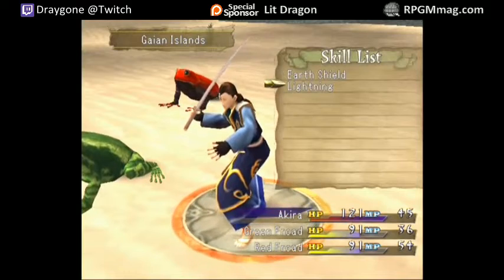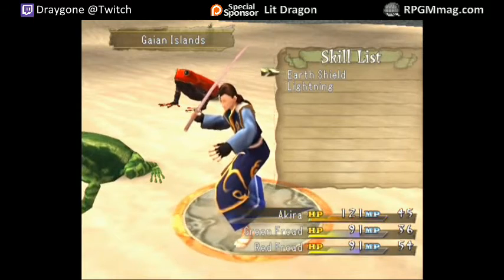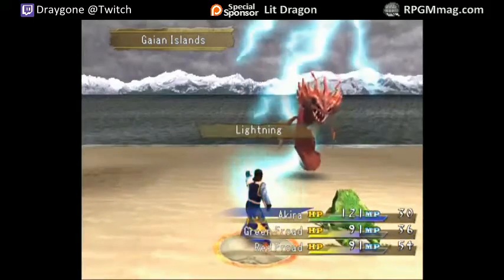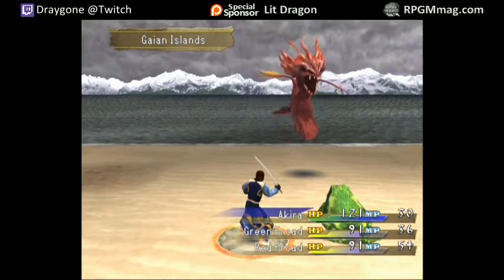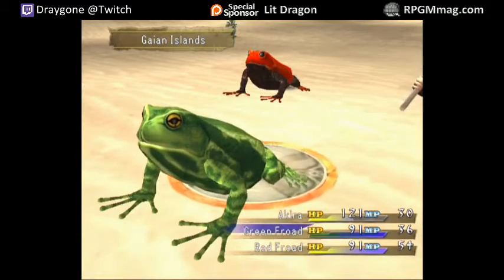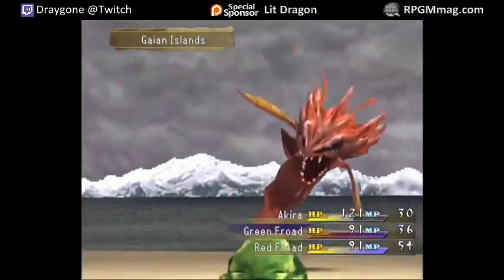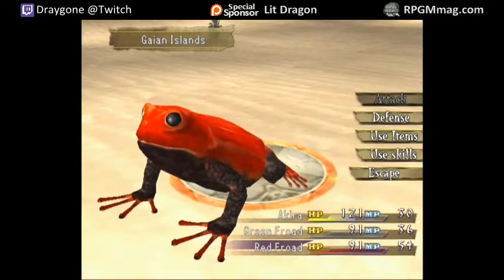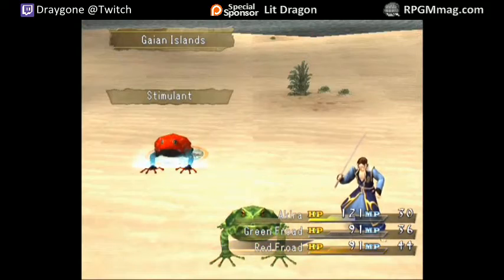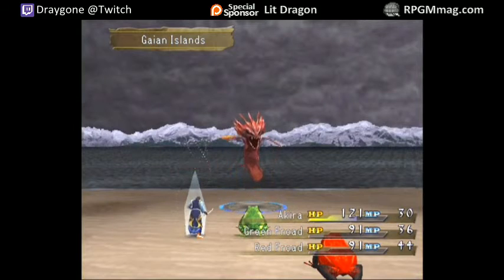Akira, I see no reason not to... Well, I might see a reason not to spam lightning spells, but I can't remember if this thing knows lightning or not. Whatever, zap it. How much damage? 82. So it's not weak to lightning. Now you only know healing spells, right? Yeah. So I guess just slap it. Or attempt to. And as for Red Road, we're just gonna kind of increase Akira's attack over and over. Oh, it knows an ice spell. Alright.